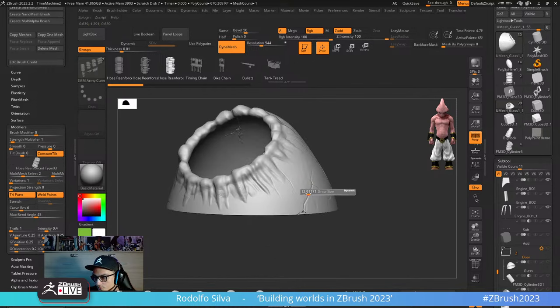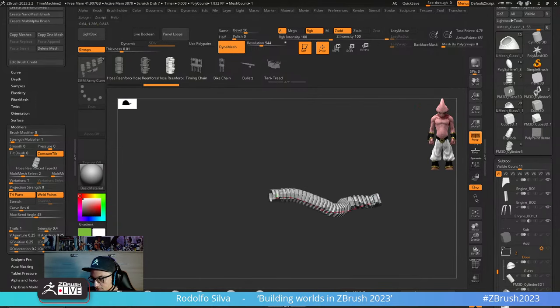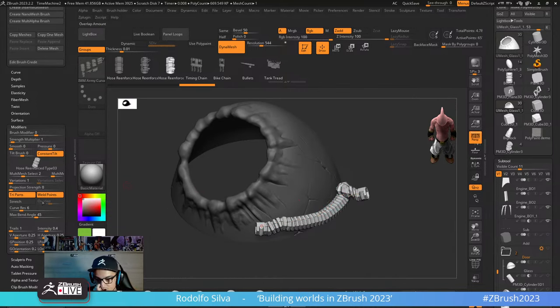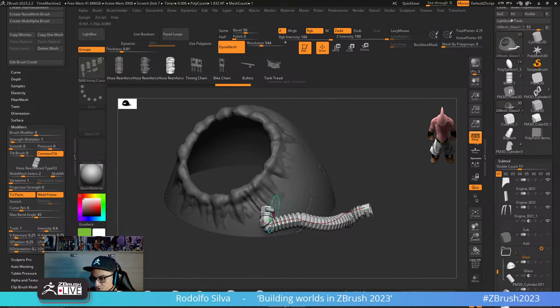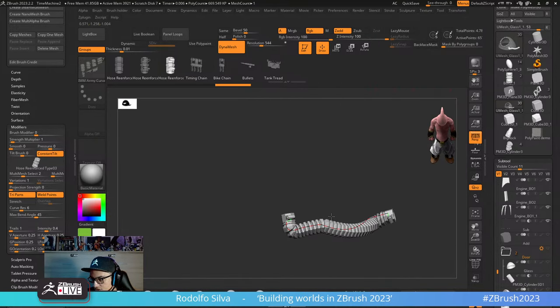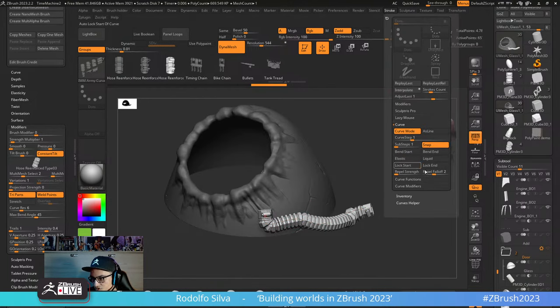But if you do something like this, for example, going into stroke, turn off bend start, and then just move it, you can see that there's a section there that is not bending. It's moving because it's trying to project to the surface. It has projection on, right? But it's not like it's bending, okay? So another thing that you need to do, once you lock start and you do this, you can see it's locking, it's just that it's projecting there, okay? So let's turn off bend start, and you can see it's literally not bending the curve, right? It's not doing anything. So this is kind of how it works.